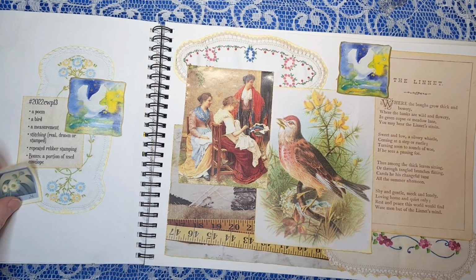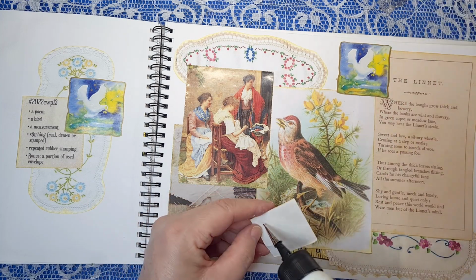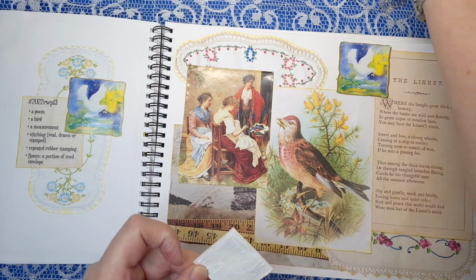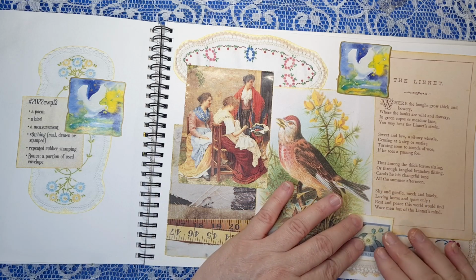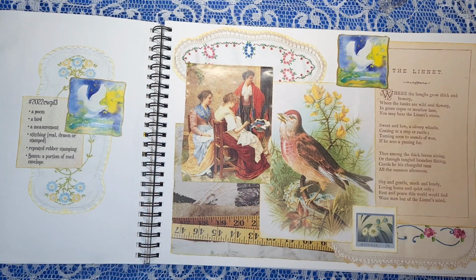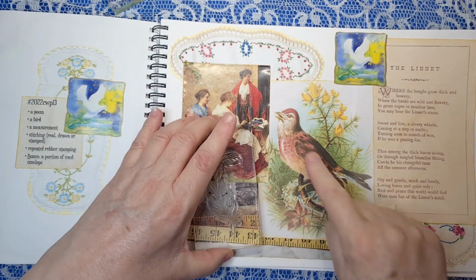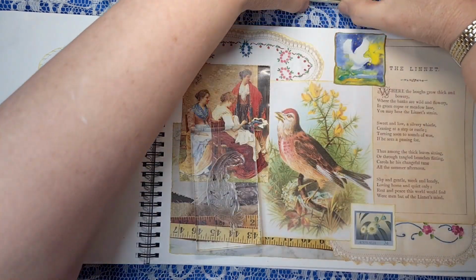Okay. And then the piece of envelope. Yep, it's just going to go there. And then we're just going to do a bit of stamping. Well, we're going to do gold, that gold around the edge first. I'm not too sure about the feathers. Not really sure there's that much room, although we could do it on the linnet poem. Yeah, maybe that. Now it's a browny gold. It's a brown, so let's do this brown colour.